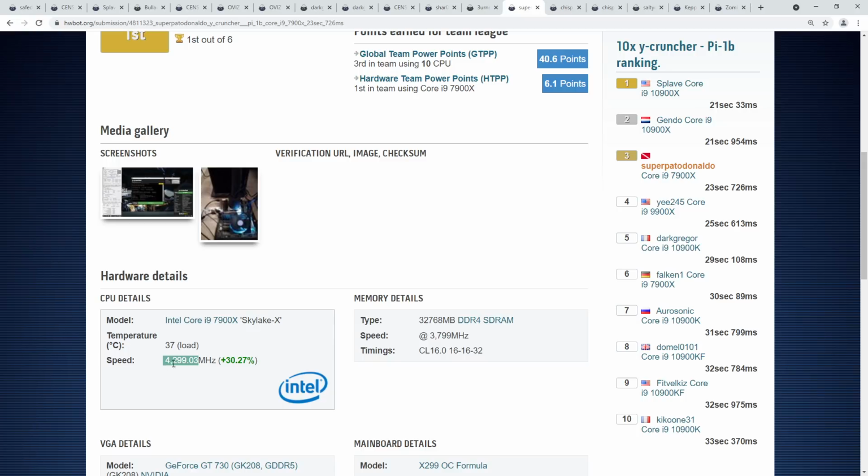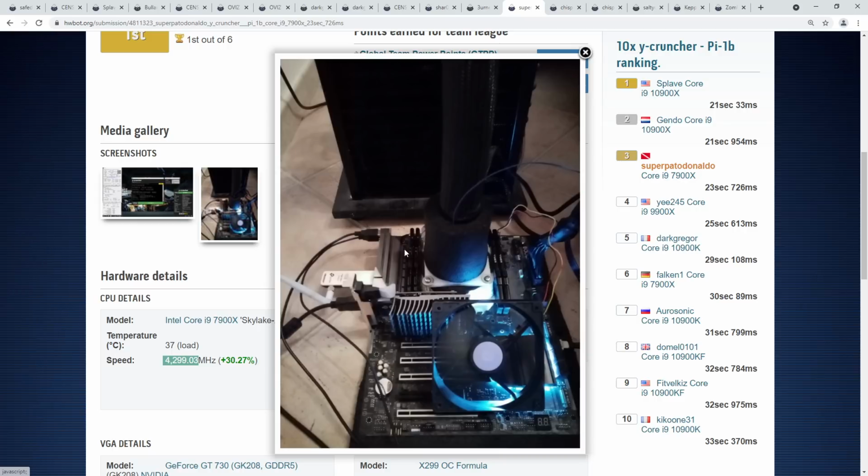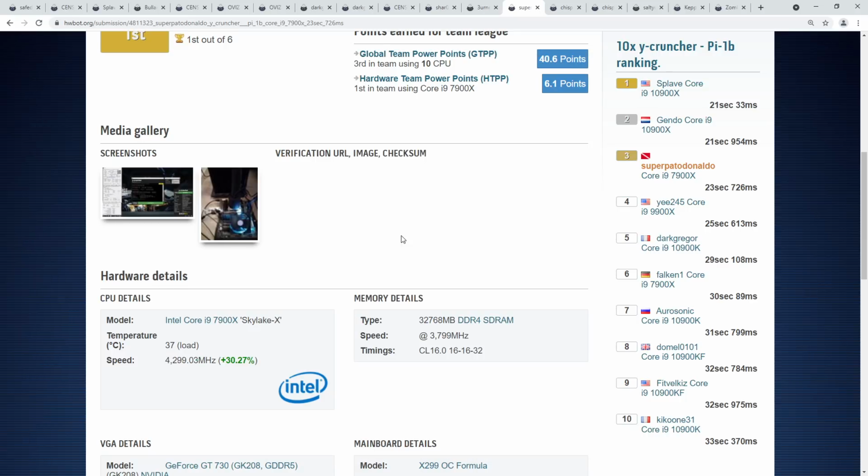I'm guessing the reason the CPU clock is relatively low, considering the cooling being used, is that that phase change is probably not designed for 400 to 500 watts. Honestly, this would probably hit 600 watts if you pushed it hard enough. That phase change probably just can't deal with that level of heat output.